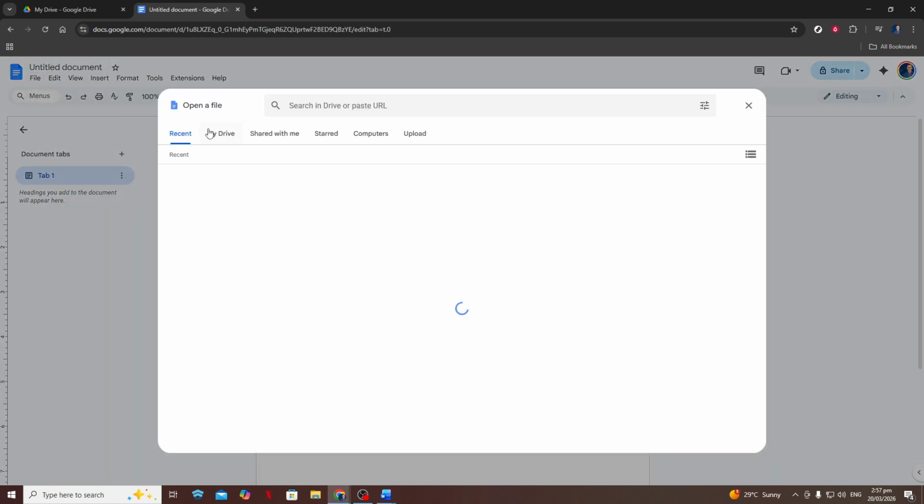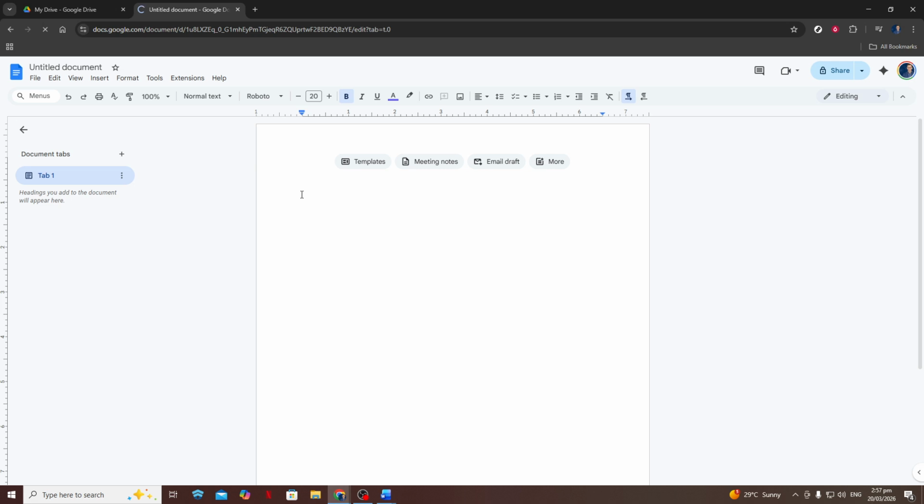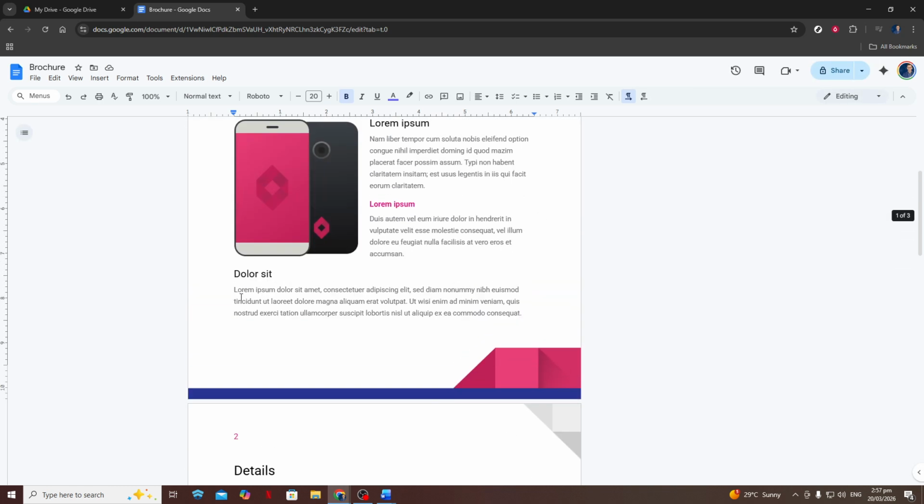Remember that Google Docs saves every edit automatically, and you can review or roll back changes anytime with File, then Version History. That's it. Upload, open with Google Docs, or enable auto-conversion for a set-and-forget workflow. With these steps and a quick post-conversion check, your Word documents will be ready to edit, share, and collaborate in Google Docs in no time.